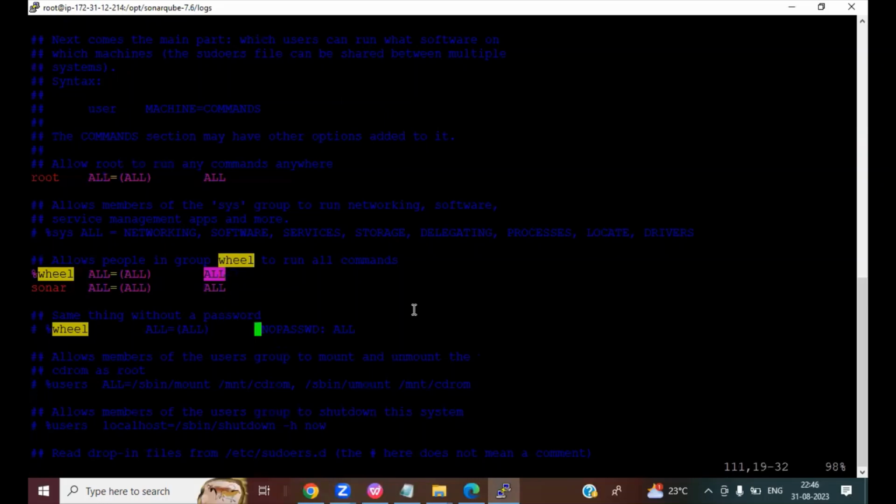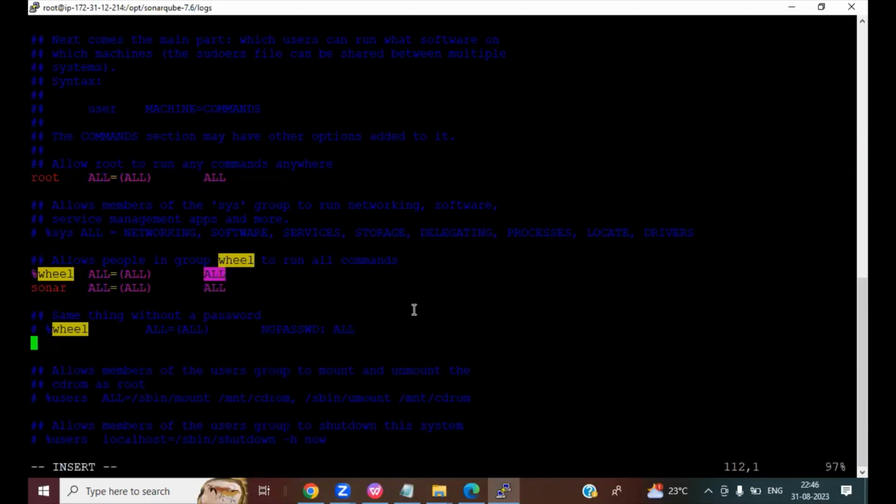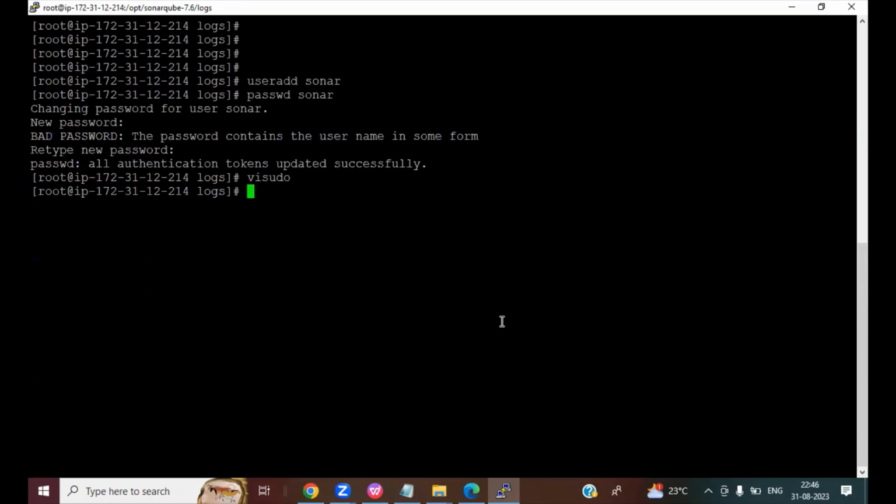Then we have one more line here where we need to add the entry. Here also I will say sonar ALL=(ALL) NOPASSWD: ALL. So that's it. Basically we have edited the sudoers file with the needed permissions for the sonar user.